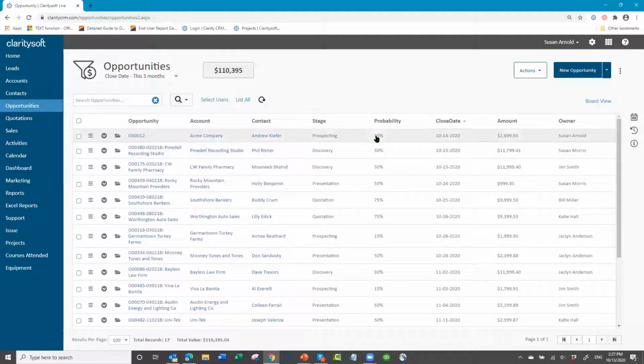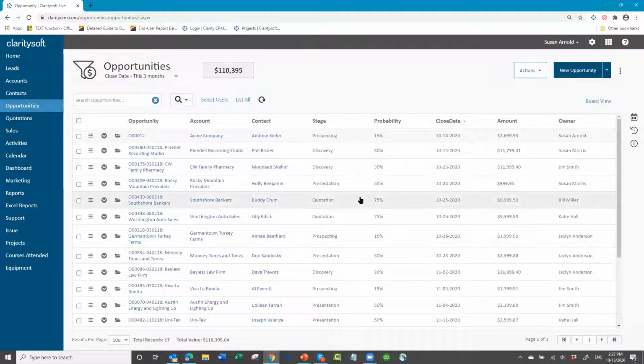I want to take the % probability times the amount to get me to know how much it's worth right now. And before we had calculated fields available in ClaritySoft, you couldn't do it in the record. Now, if you have calculated fields available to you, you can create that calculation and show it right within the record. But if you don't have it, you can do it in a report.